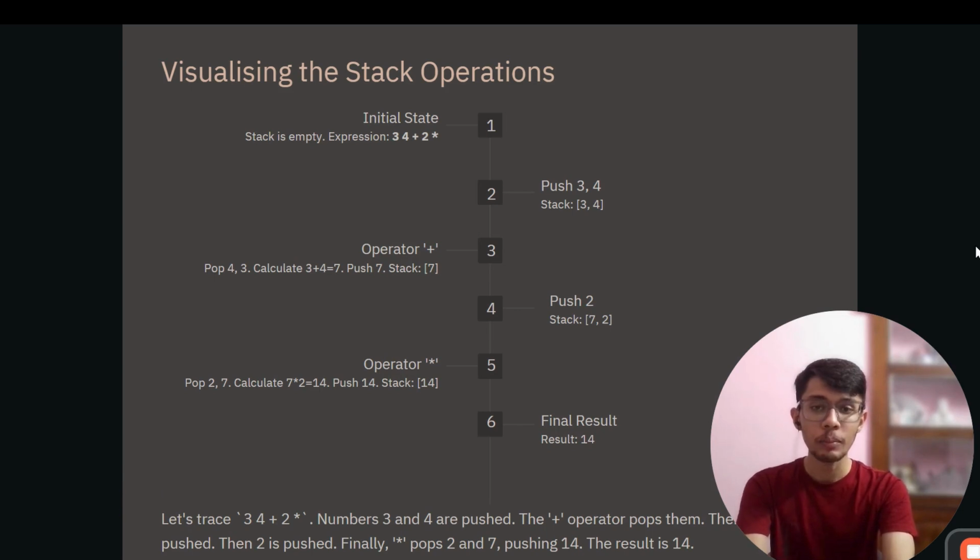But our third element in the expression is an operation. So we would pop both the elements from the stack and apply the operation, which would be 4 plus 3 equals 7, and this result 7 would be pushed into the stack and the loop would continue. The next element in our expression is 2, which would be pushed into the stack, followed by the operation multiply. Again, the same process will repeat.